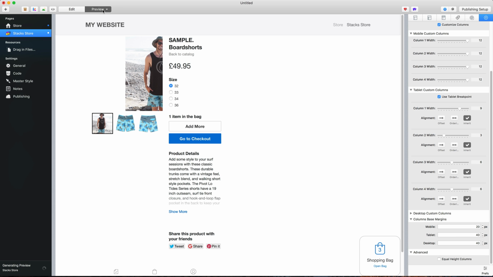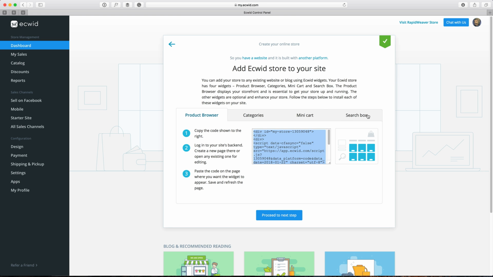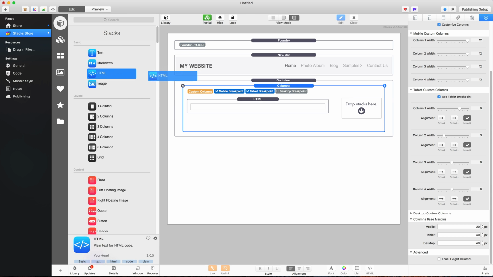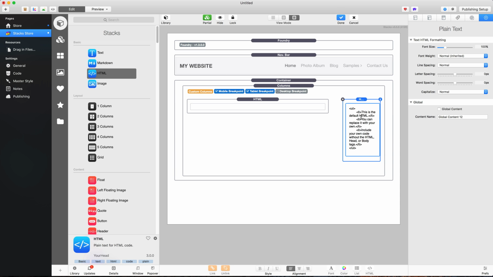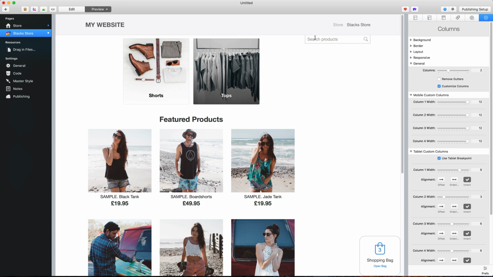Now if I go and preview again, you'll see that the store area gets wider, and then we have this blank right hand column. So if we wanted to add some other content into here, if we go back to Safari, let's for example say we want a search box, we can go to the search box snippet, copy that code, go back to RapidWeaver into edit mode. We'll add another HTML snippet into the right-hand column this time, and then we're going to paste that content into there. Now when we go to preview, you can see that the search bar is up in the right-hand column. Now obviously we would need to add some padding and a little bit more design to this, but hopefully you're starting to see the power that we have here by using the Ecwid HTML snippets inside of a stacks page.